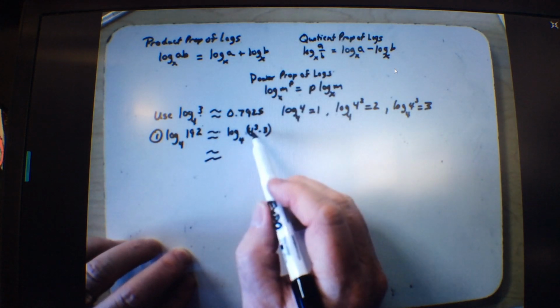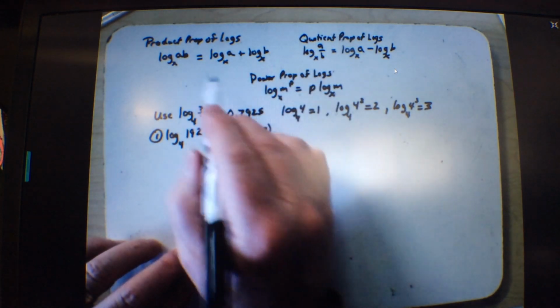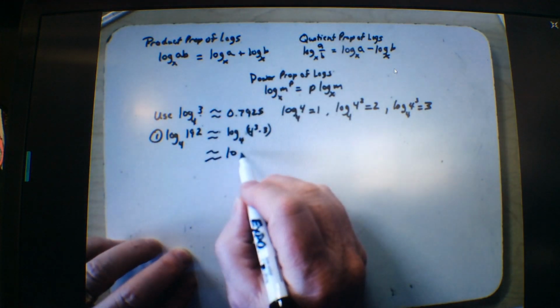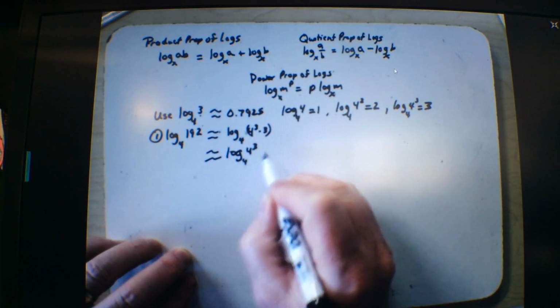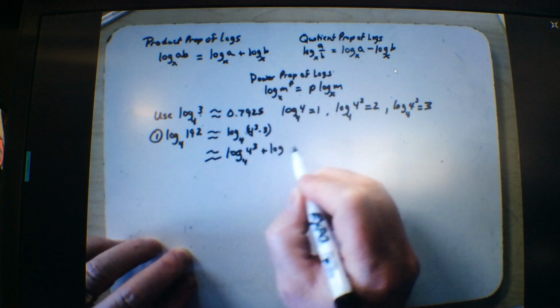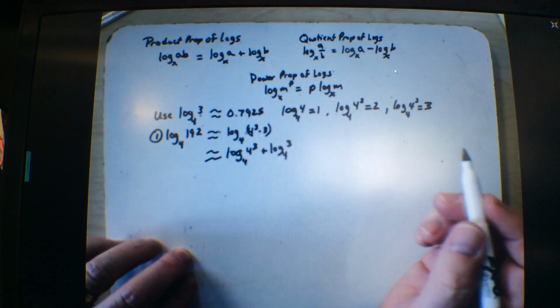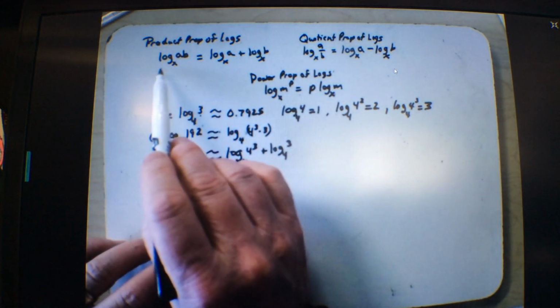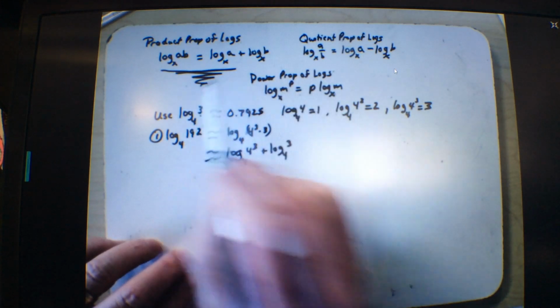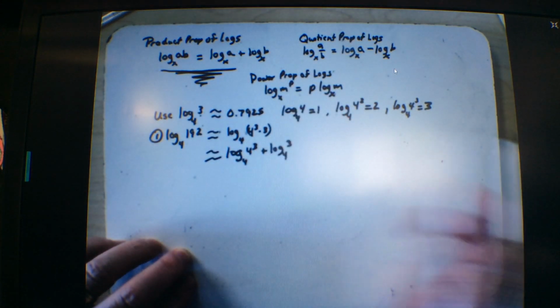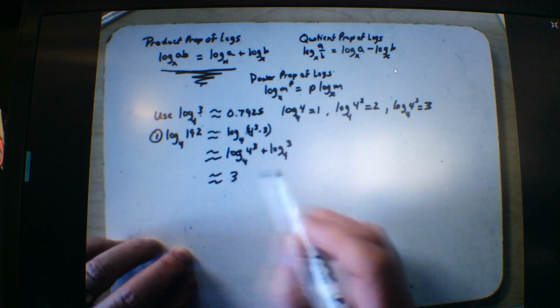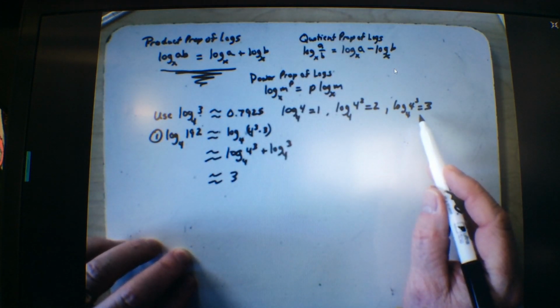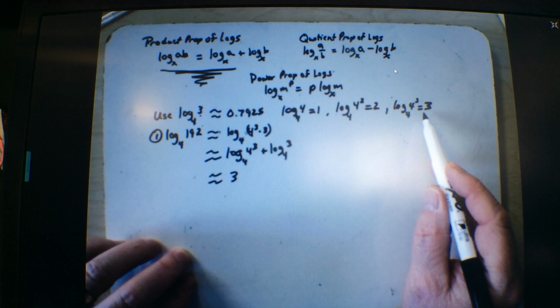So log of this, I can break this up using the product property. I can say the log of 4 to the third, base 4, plus the log of 3, base 4. What I did was I used this property right here. Correct? So that means this is 1, this is 3. Where did that come from? This concept right here. CJ, you following that?